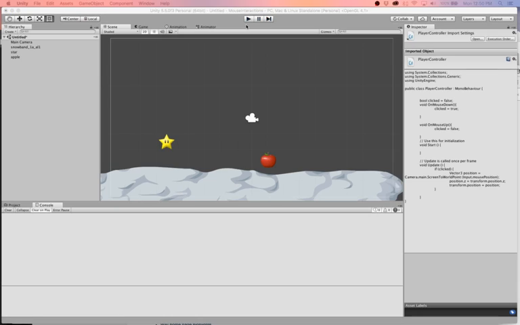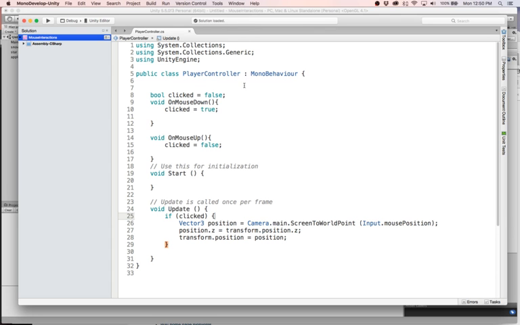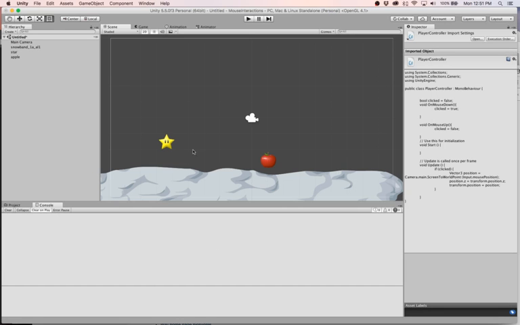The whole reason all of that magic works is because of these mouse down and mouse up events, where we're checking to see is it the object that the script is attached to? And if it is, then while we're clicked, we're going to keep moving it around following the mouse. So that's that. The second thing that I wanted to do was handle gestures. For example, in this case we're going to click on the star and swipe to the right. If we do that, we'll delete the star. And we don't want that functionality on this apple.